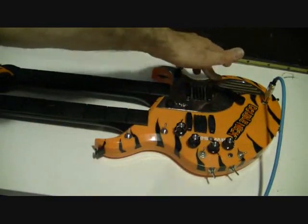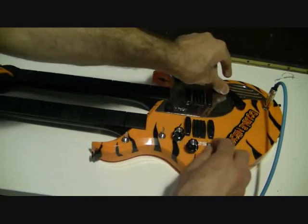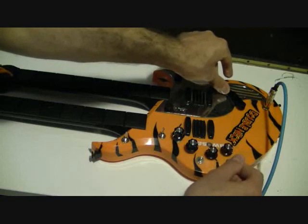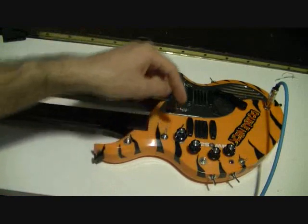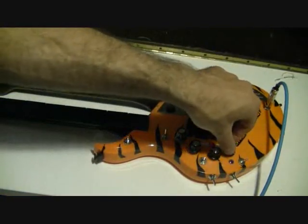Also, the whammy bar can be controlled by this as well. So now this switch. So this will trigger now at the speed that this LFO is set at.